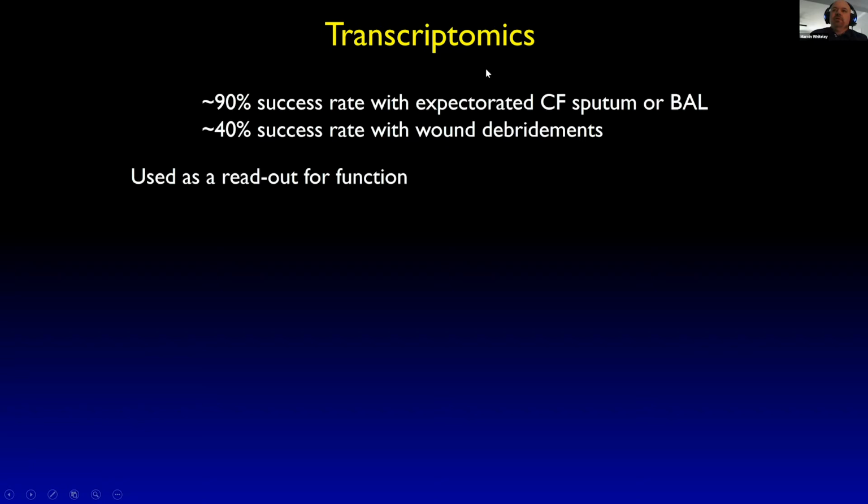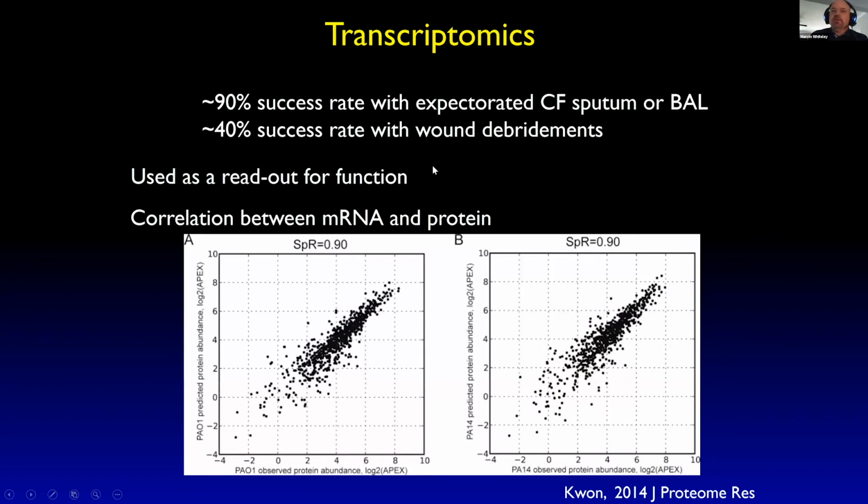But what we're actually doing now is using the transcriptomics as a readout for function. Now, there are certainly RNAs that have biological function, but obviously most of them encode protein, and we really want to think about the proteins. So we assume that an mRNA tells us something about the amount of protein that's there. These are a couple of plots from papers we've done a couple of years ago, and lots of people have looked at the correlation between protein and mRNA, and it's okay. It's pretty good. There are certainly proteins that are disproportionately produced compared to mRNA, where mRNA is not predictive, and there are some that are. But that's a caveat to think about as we go through this.